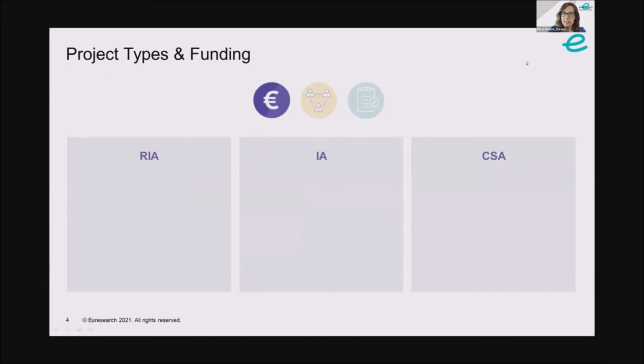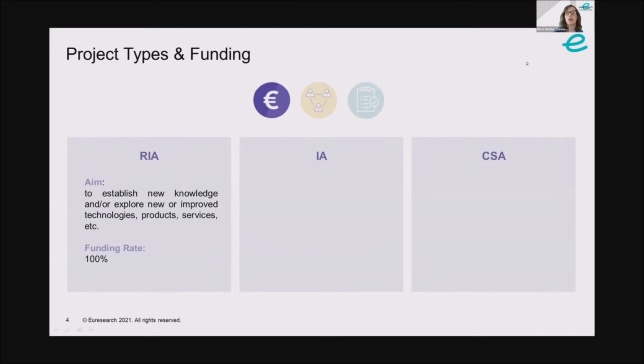So what types of funding are available? It depends on the type of call. There are three types. The Research and Innovation Actions, so RIA, whose aim is to establish new knowledge and/or explore new or improved technologies, products, and services. In this case, the funding rate you would receive for your project is 100% of your direct costs.